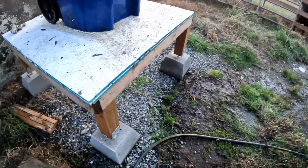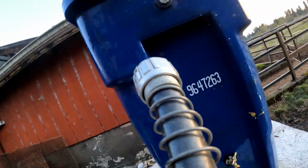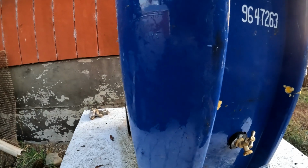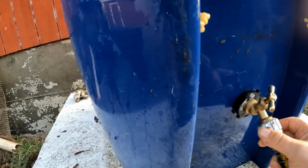I'm going to go ahead and put the hose back up on the top. Actually, I think I'm going to put the hose still back down here, but I'm going to leave it turned off so it fills up. Yeah, I better not, better put it up here in case it fills up overnight. It'll drain out.